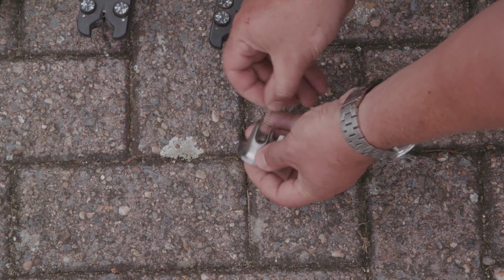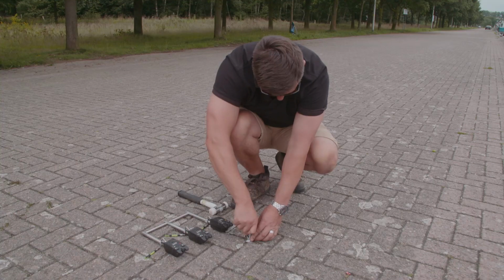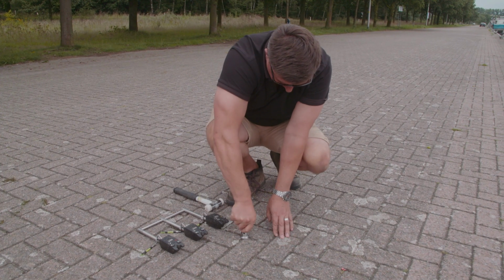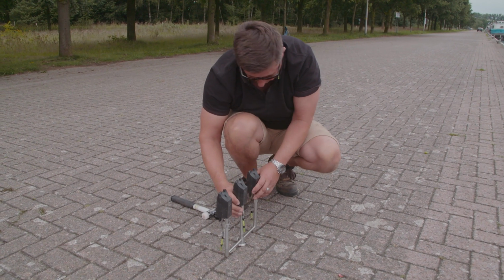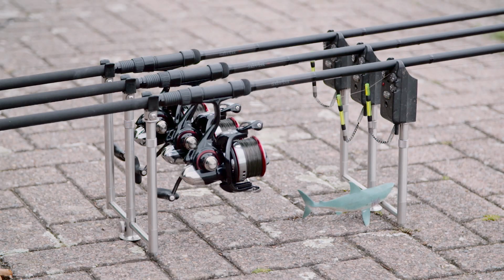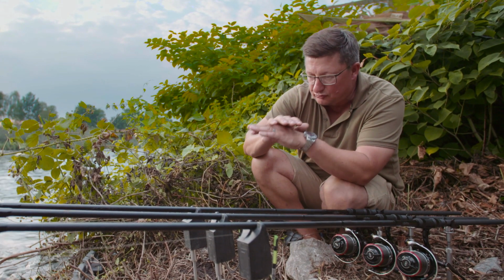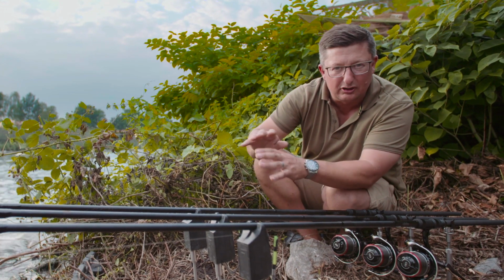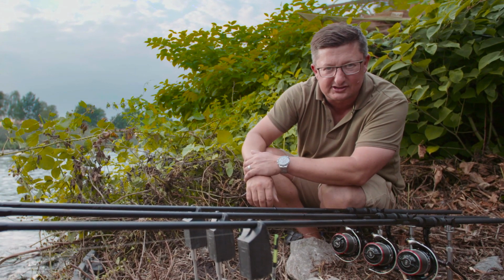And up the other end there, I used a raw plug, tapped it in between the bricks and used the stage stand version of this. So basically you don't use the spike, you don't use the stabiliser, you replace it with a stage stand, and I'm actually able to use that on brick, and it's lovely and stable and it looks absolutely brilliant. So that's my hardware for this kind of fishing. The rods themselves, brilliant for the money, the real super light Rolls-Royce clutches, and the bank stick system could not be sexier.